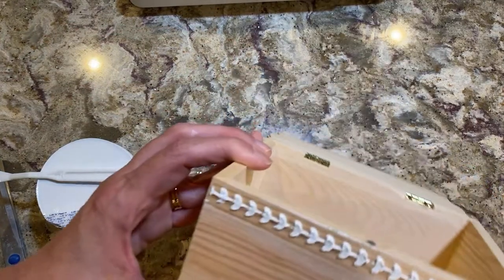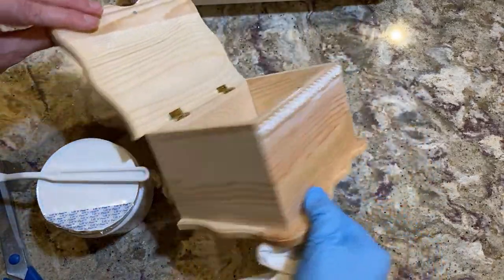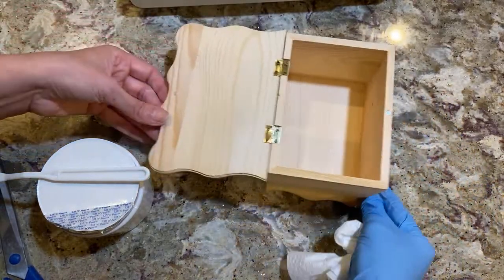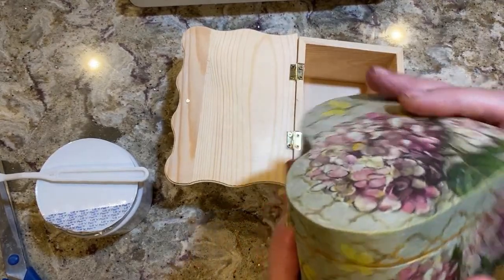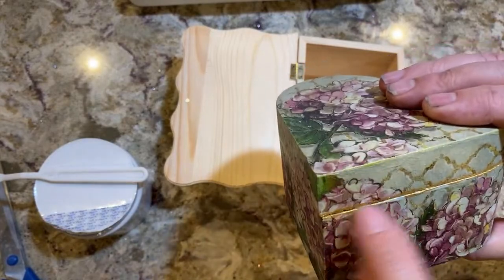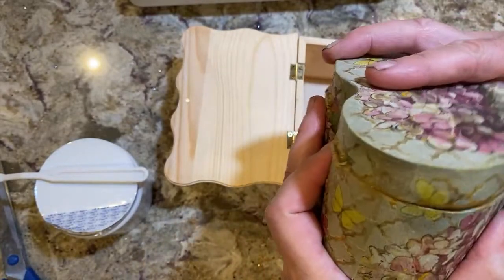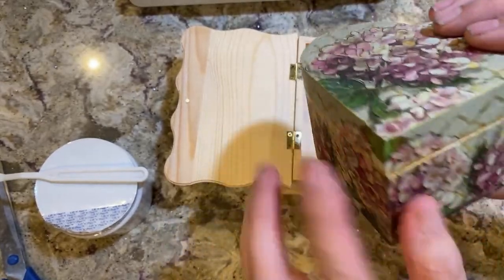We just have to let that dry and then that'll be really nice when it's either painted or use the stain. Let me show this box real quick. Here's one of the boxes that Carol made that I was trying to tell you guys about yesterday. I didn't even plan for that to match — it was only my second time. Look at that, everything just matches, everything's perfect. I see the butterfly — because you open it up the butterfly opens too. How did that happen? I don't know — nice!